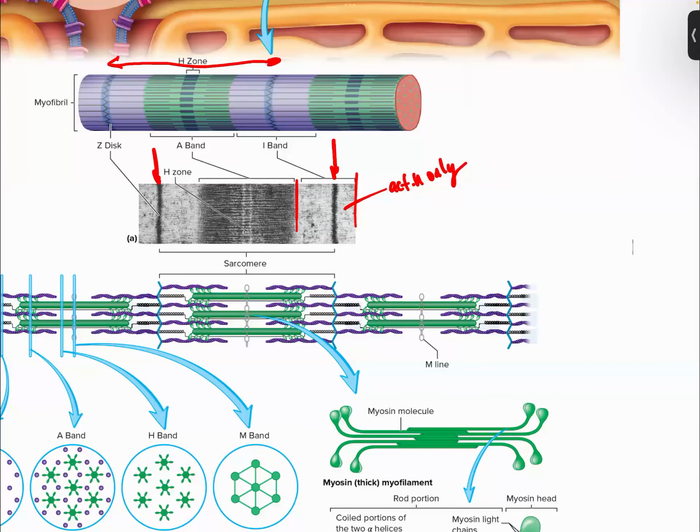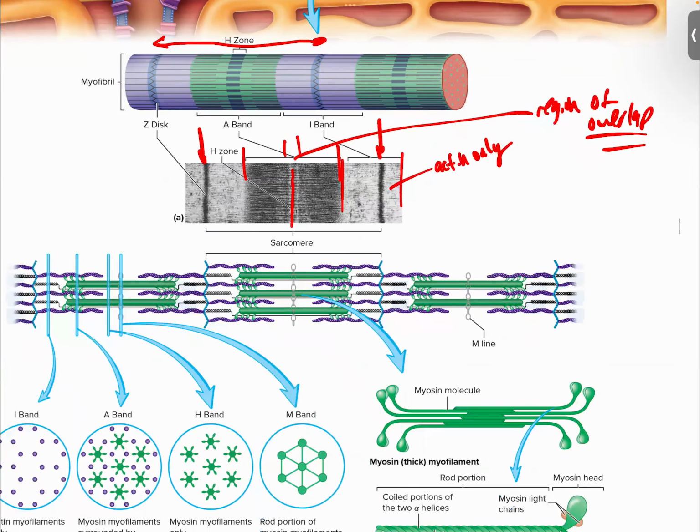Then as you start to move in, you can see this darkly staining A band, which is the region of overlap. That region of overlap becomes very important. Then you get to this little clearing area, the H zone, the little open area right there. And you can see this little dark shaft going down the middle. That's the M line. Those are all the different functional pieces.